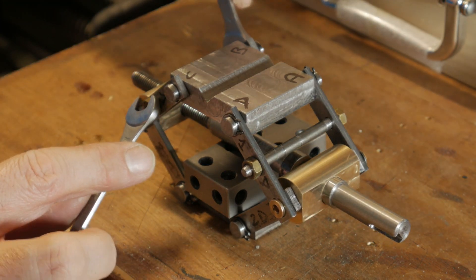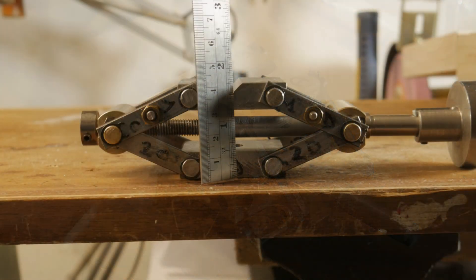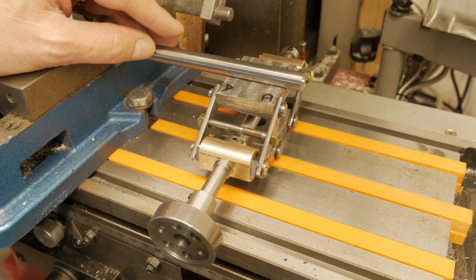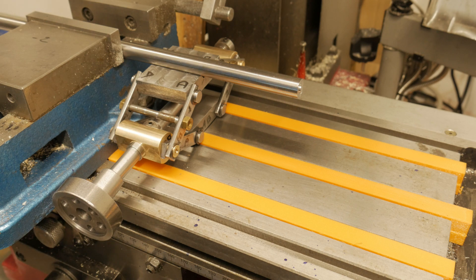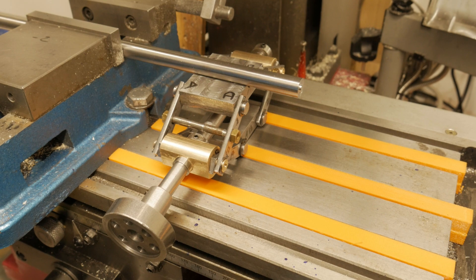These small connecting rods help a lot with this problem. Now the two plates — the upper and the lower — move at the same moment and in parallel. Here you can see the minimum and the maximum height that my device can make, and finally the test on my milling machine with the device at a low position and also at a high position to see if all is correct.